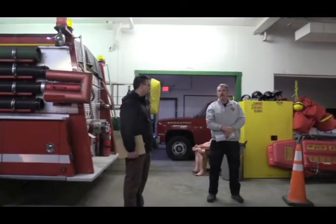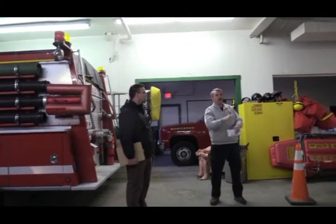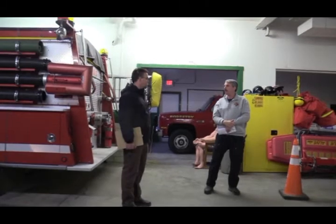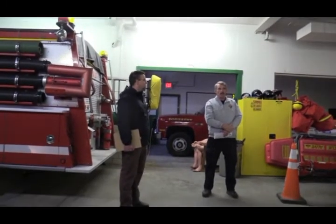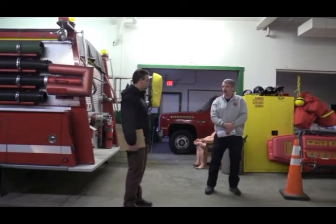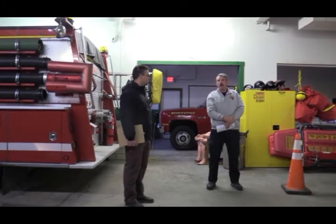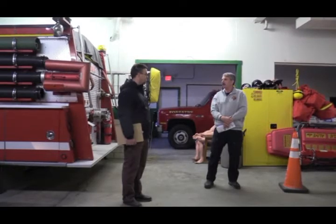There's no exhaust capture system within this station. So every time the truck starts, the exhaust really gets drawn throughout the complete station, primarily in the winter, because that air goes back to that furnace and then gets blown back out here. This station is not NFPA 1500 compliant, which covers exhaust, and it's part of the life safety code for NFPA. We have no exhaust system. Everything breathes the same air in this building.